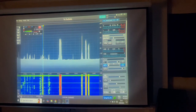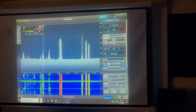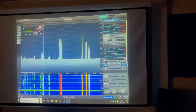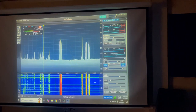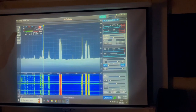And they have really good filtering in as well. They call them brick wall filters. This one doesn't have the brick wall filters in it because it's just a base model. But the brick wall filters of the newer versions, I think they're minus 70 dB on the edges of the bands. So you can completely get rid of anything that's outside of the band you're interested in.